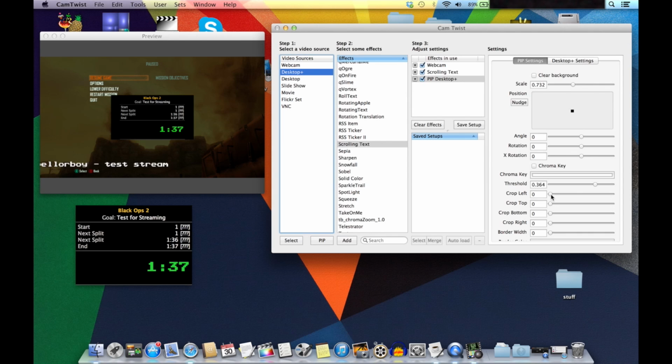I can crop a little bit of it. Oops, too much. I'm doing this with my trackpad. It's a little irritating. Come on, buddy. There we go. Crop the left. Probably crop the right the same amount. Yeah, there we go. And I'll crop the bottom for good measure. Just get a little closer to that.